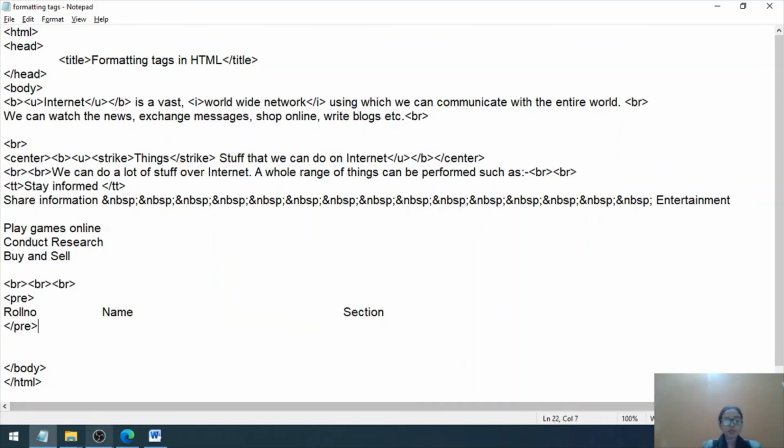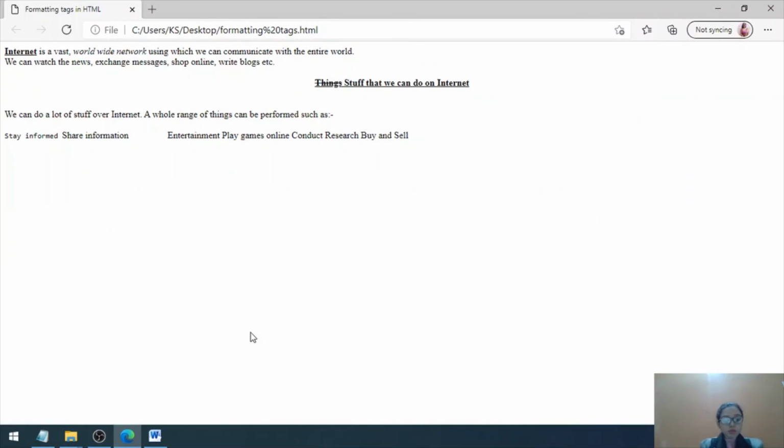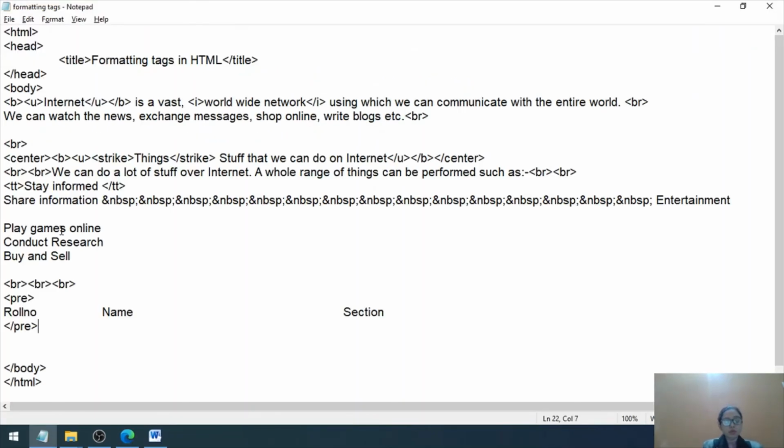Let us save this work and go to the browser. I hope you can see this. The only thing is the font is a little different. We cannot change the font of the pre tag. All right, I hope this is clear to everybody.